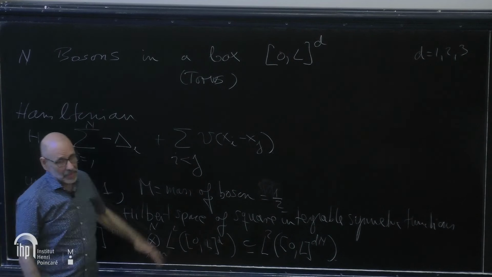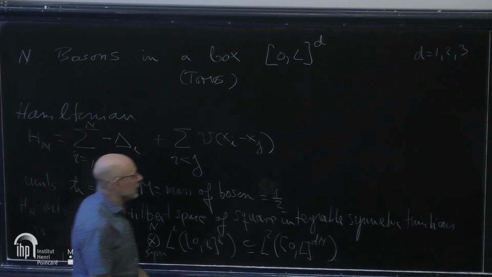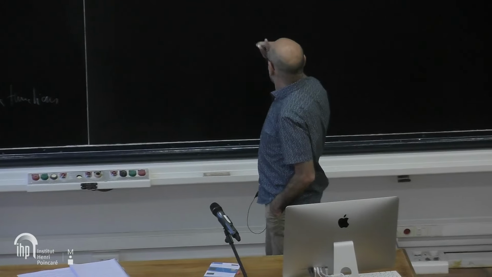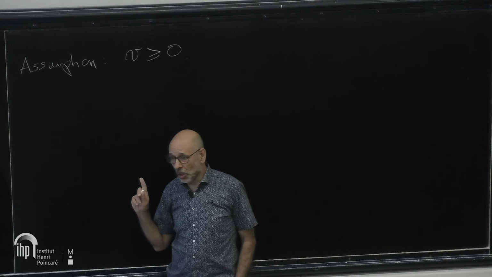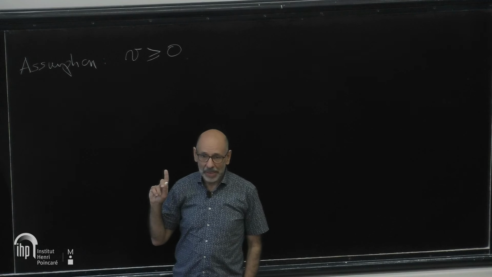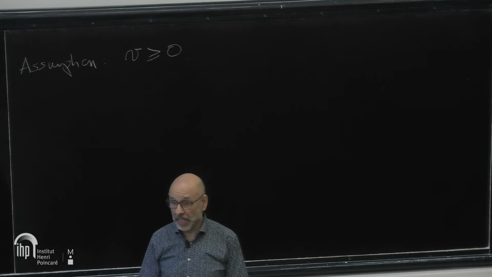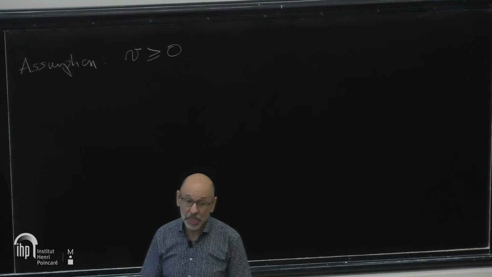Very good. Now I have to say something about the assumptions we make on the potential. And the most important assumption is that V is a non-negative potential. And that's actually one of the open problems that I'd like to address: how do we go beyond V being greater than or equal to zero? Because as I will explain in a little bit, this assumption is restrictive. It basically means that it rules out cold atoms. But we do not know how to treat V being non-positive. As soon as we have V non-positive, we can form bound states, so that we need to rule out.